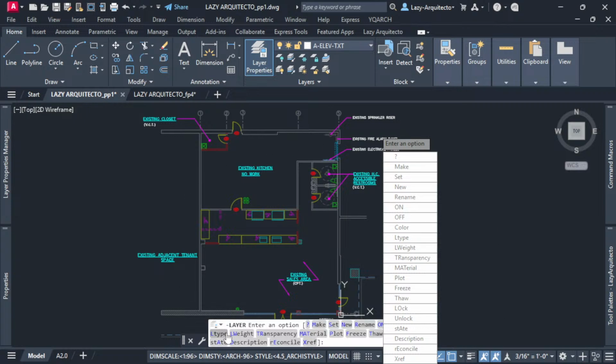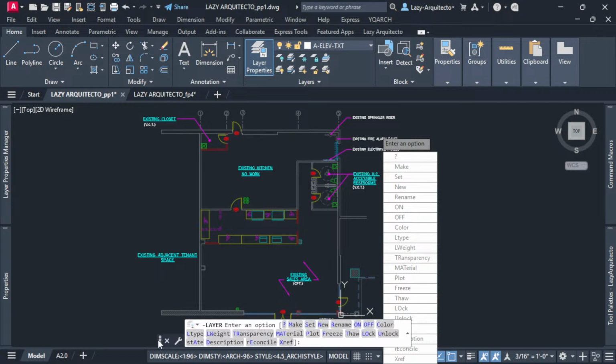Okay, so over here, again, we don't want to click. We want to specify a letter, maybe M, if we want to make a layer, but we don't want to make a layer. What we want is to change the color. So you can see over here there is an option for color. It's right here, and it also should be over here.